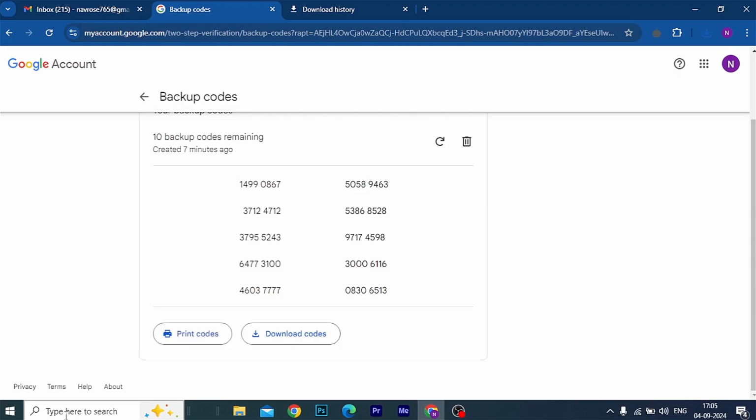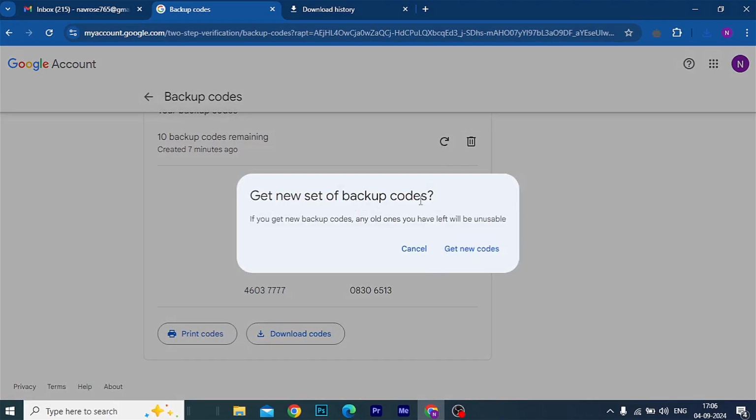So if you use all the codes, generate a new set of codes by clicking on this button, Get New Set of Backup Codes. If you get new backup codes, the old ones you have left will be unusable. Now click on Get New Codes.